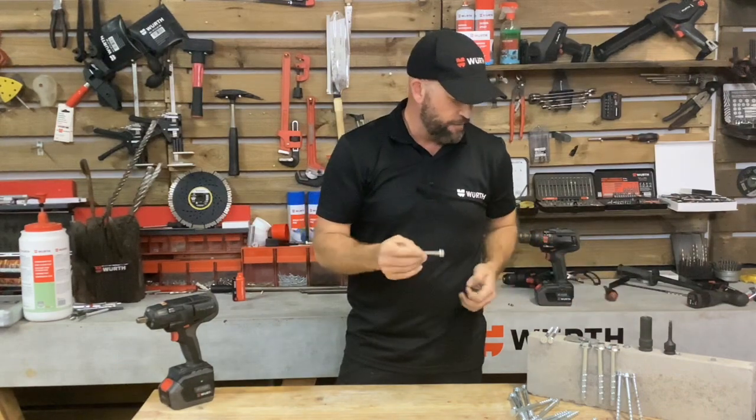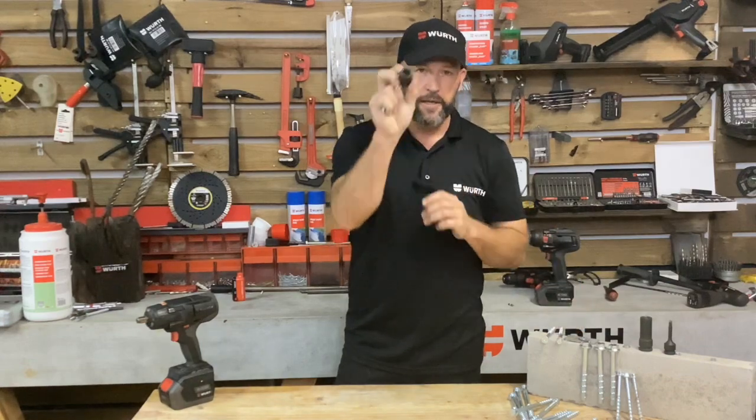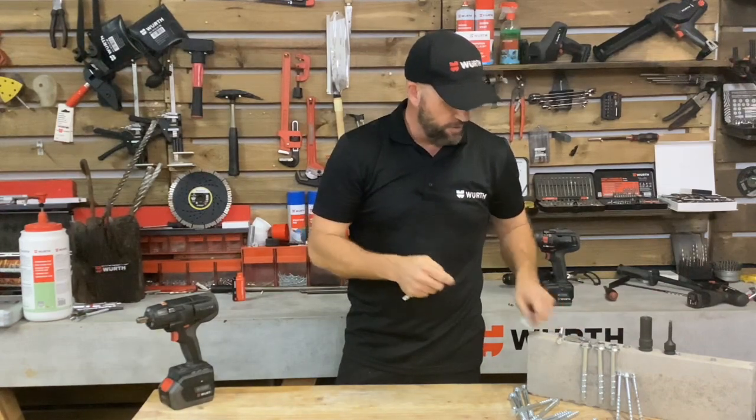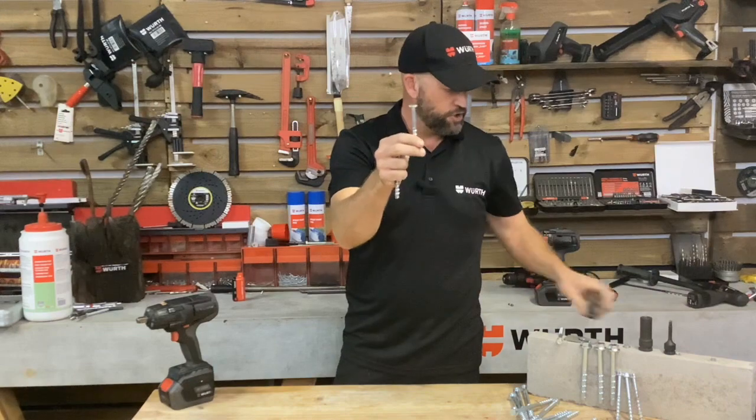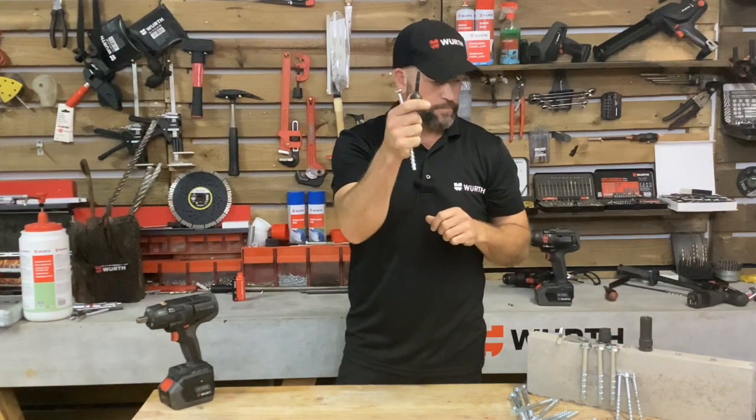I would also require, for the two different versions, the hex head firstly, which would require an impact socket, and then also for your countersunk version, I would require a TX40 impact bit.